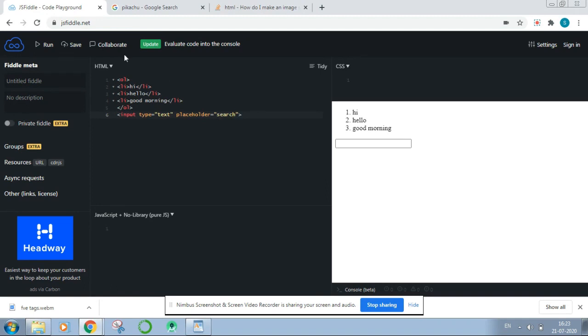First I'm running this. You can see here this is called placeholder text. Before the user inputs anything into our text field, it is written here.